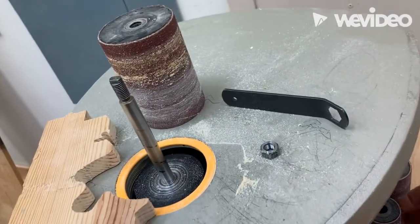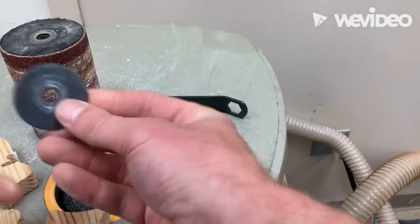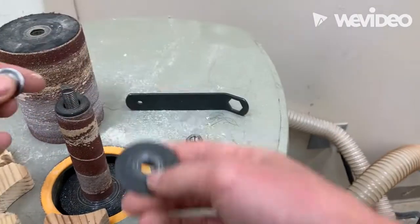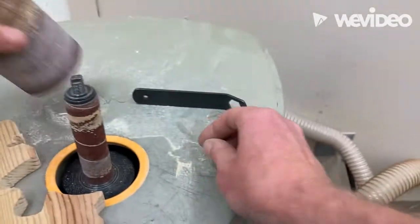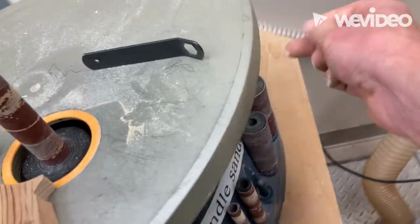And if we're going to do a smaller spindle, like this one, we do not want to use the big washer. That just doesn't look right, right? So let's use the smaller size there, and we'll hang the other one up here so we don't lose it. And we'll put the other spindle back here on the side.